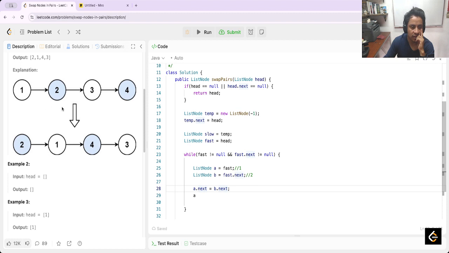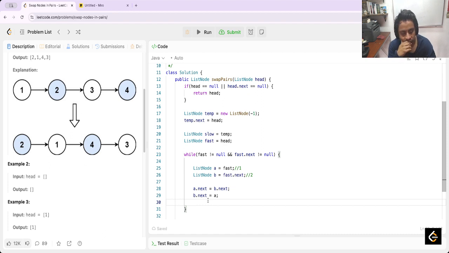Okay, this reaches the 3. Now B is equal to A. B is connected with this. Yeah, makes sense.